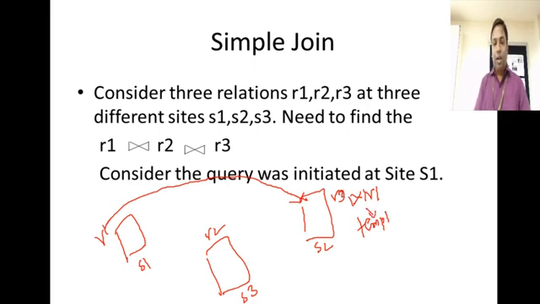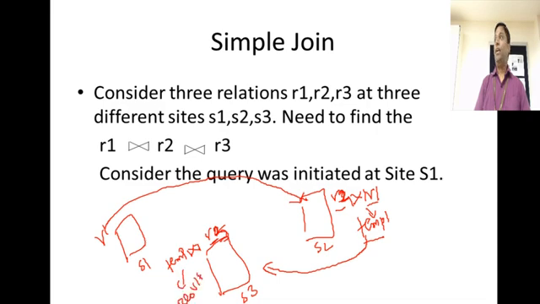So this is actually R2, right? In site 2 we'll have R2, in site 3 we'll have R3. We'll make this small change. So you'll have R2 joined with R1 and you get temp1. Now what you have to do is ship temp1 to S3. Again you're shipping just one table out here. So it is temp1. You're going to join that with R3. So this will be your final result, right? You'll get the result here. This result should be shipped back to S1.